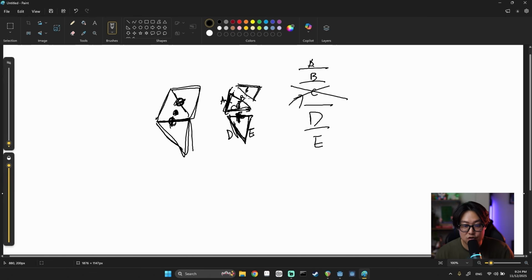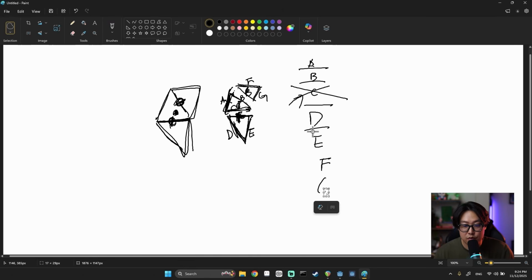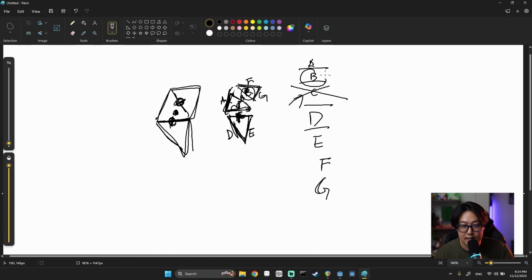And then go through the next triangle and we check B, F, G here. We can say, F can be included, G can be included. Seems like B already exists. We got to get rid of the B. Now we have all the edges that can be used as a new triangle for this new point. All you have to do is connect the edge to the new point, connect the edge to the new point.